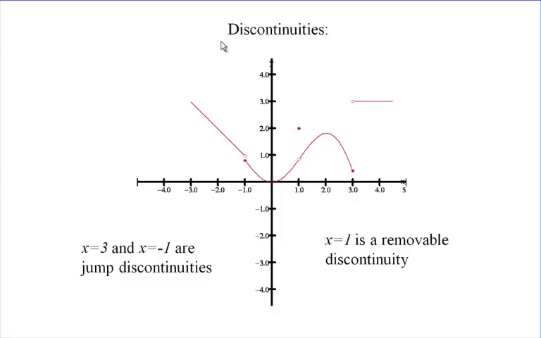Now here's what's interesting about testing for continuity. If we determine that a function is not continuous at a given point, we can identify what type of discontinuity that function has. There's a third type of discontinuity in that we could have a vertical asymptote. We have already talked about what that looks like, however. With vertical asymptotes, when you perform the overall limit, we're going to get positive or negative infinity.